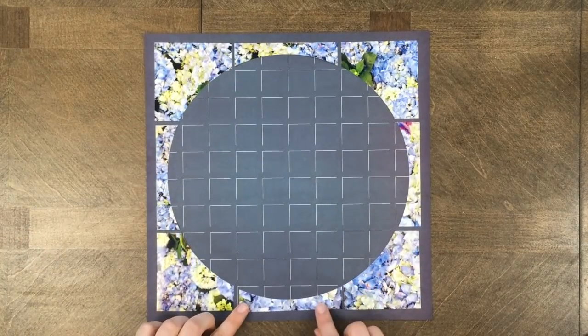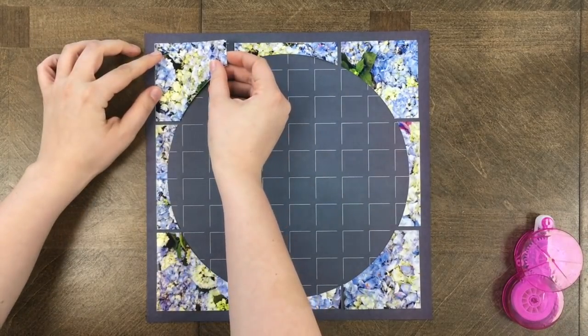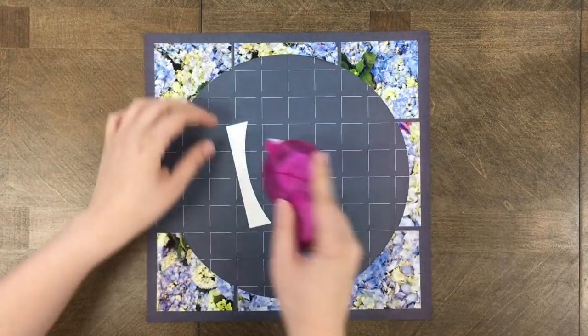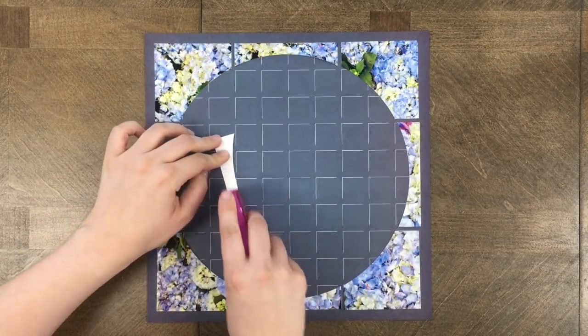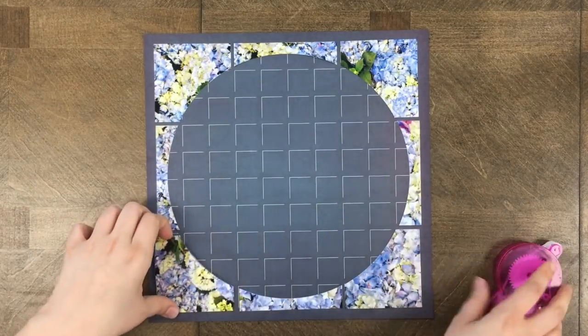Now, if you don't have photos like I do today, you can use cardstock or pattern paper, which I have done quite a bit. But every now and then, I love using photographs to make the outline for this page. For a horizon page, I mean.